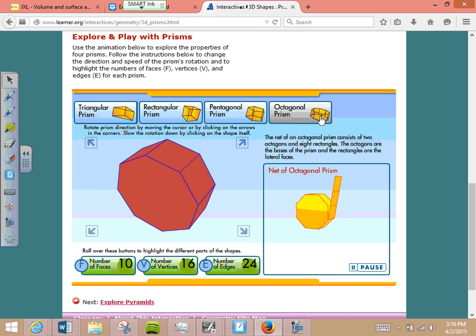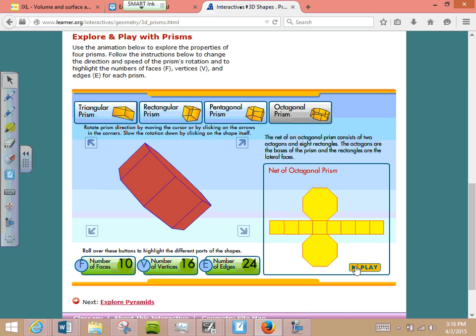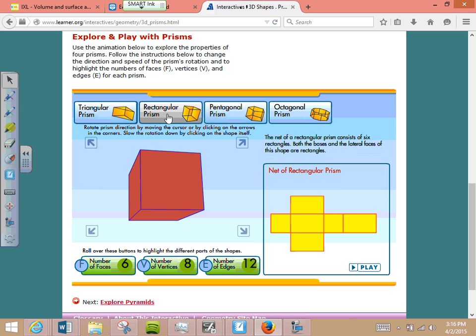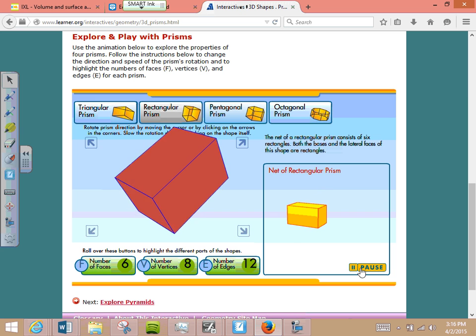So whenever you're looking at a net, the top and the bottom bases are out like little hands, and then the body is right here. That's important because when I ask you for the lateral area, I'm talking about just the body and not the little wings. So for the lateral area, I'd be talking about this right here, all the squares. Not these, not the wings, just the squares. If I was talking about this one, it'd be the same way.